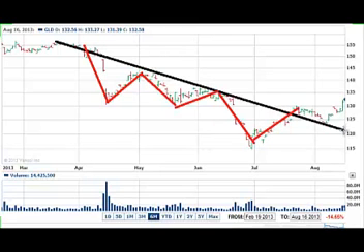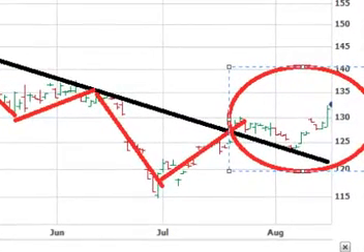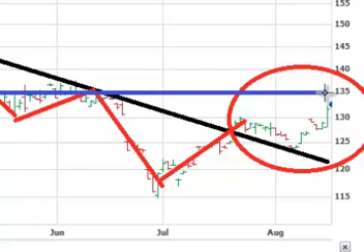Now, that doesn't mean that it can't violate this general trend. And it's doing it now probably because of the situation in Egypt. It gives an excuse for gold traders to push the price up. But we are beginning to run across some resistance here at around 135. Now, it could break through that 135. There's no doubt about it.